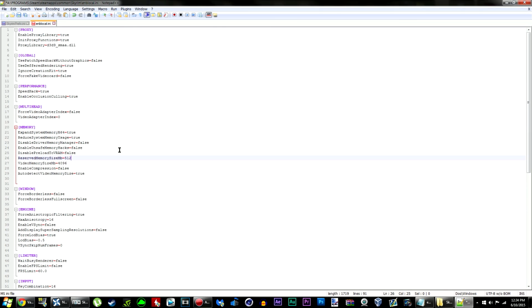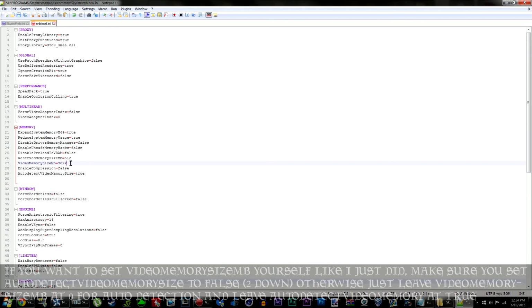But again, for the people that get confused on this part, you're more than welcome to check out my diagram I have made down in the description. Now, for video memory size MB, it's how much VRAM you have in megabytes, which is not your regular RAM, it's your VRAM, your video RAM. And I have 1 through 4 gigabytes in megabytes down in the description, and I have 3 gigabytes, so 3072. And yeah, that's really all there is to it.